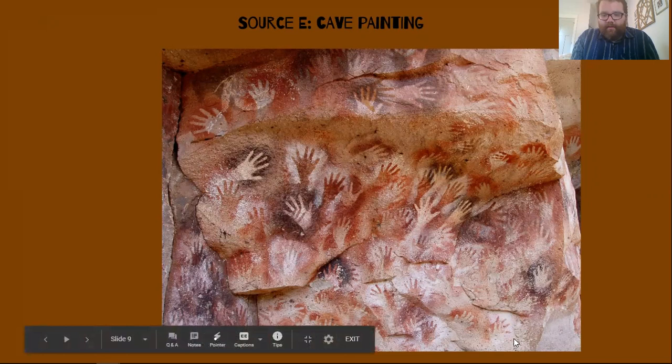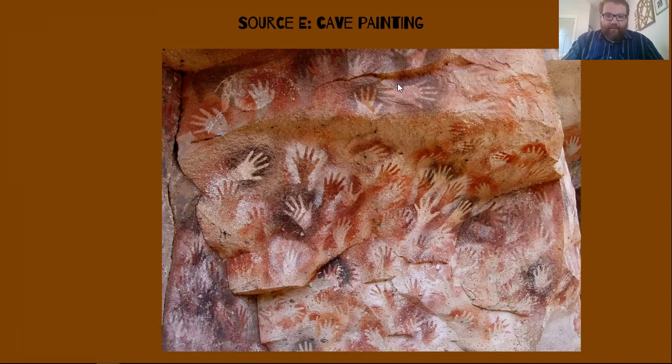You need a ladder. If you looked at that video when we started the cave painting, you saw that a guy was standing on a tree where they had cut the branches off, and he was using a primitive ladder to paint. They actually found those materials in the bottom of the cave at these places. A lot of work goes into bringing the things down that they are going to need to create cave art. You're going to need a torch to see. You're going to need the painting materials.